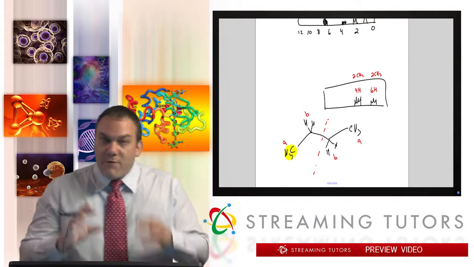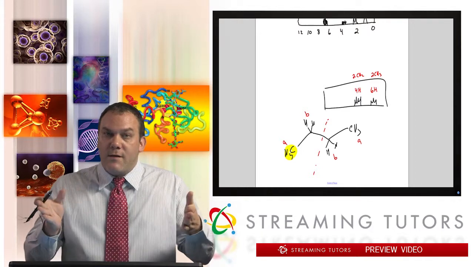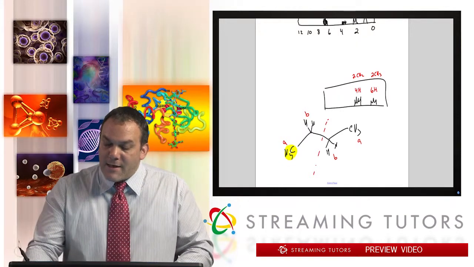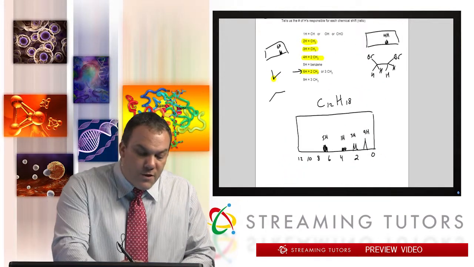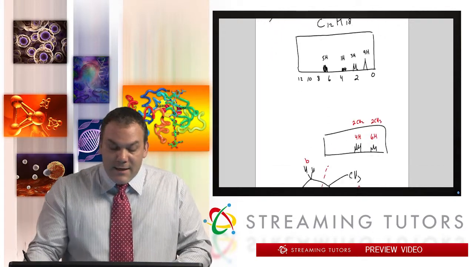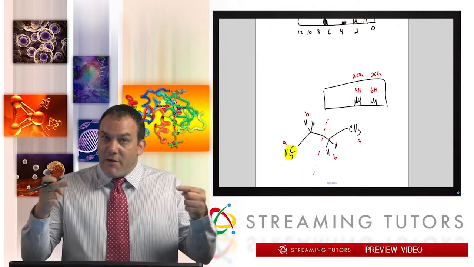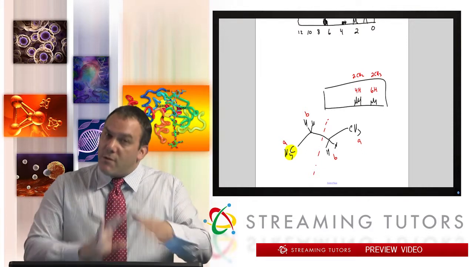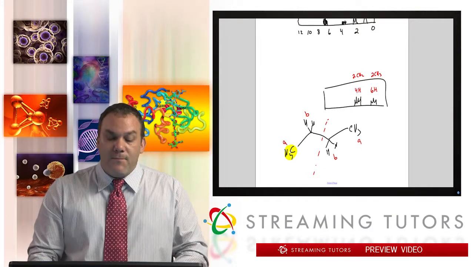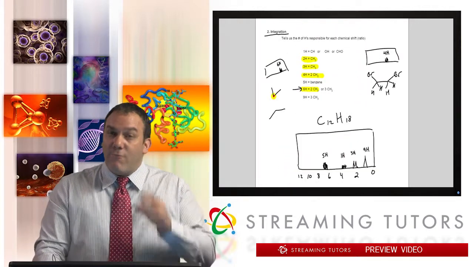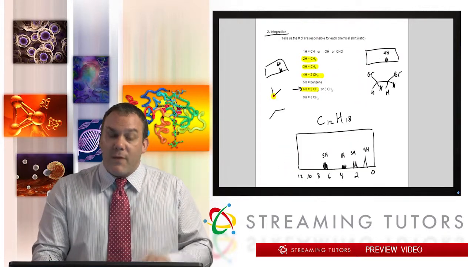So if you have 2 CH3s, it's either cross symmetry or they're touching the same carbon. And that's kind of what I was trying to show you here. This one carbon here has 2 methyls touching it. In this case, it's not that the methyls are on the same carbon, but they're symmetrical across the system. So those are the 2 possible scenarios. Either way, integration is a huge part of this. It really does dig in and help us learn things.